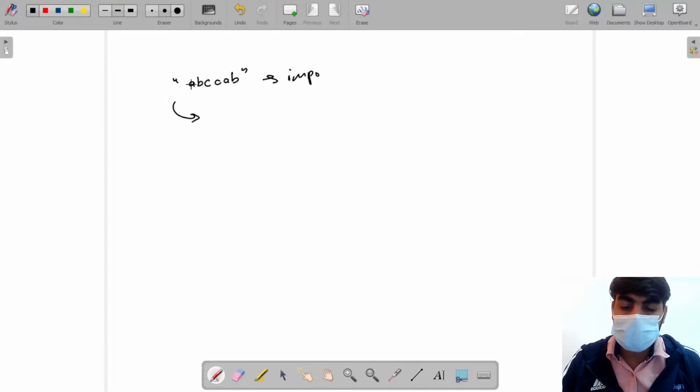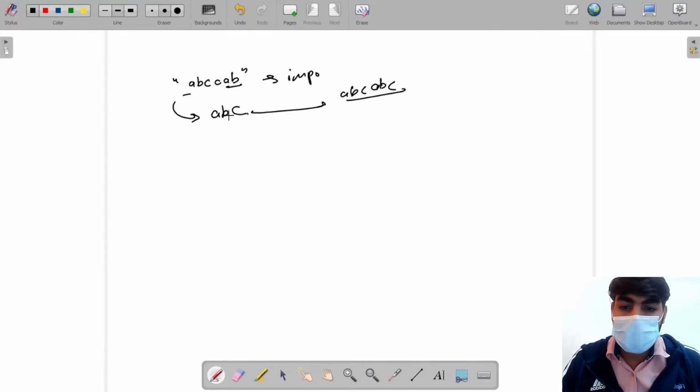Because we are making this string by inserting ABC. When we are trying to make this type of string, if I add ABC after this ABC, then it becomes ABCABC, not equal to that one.